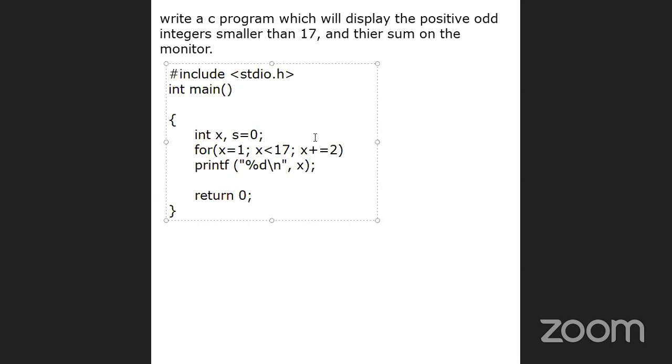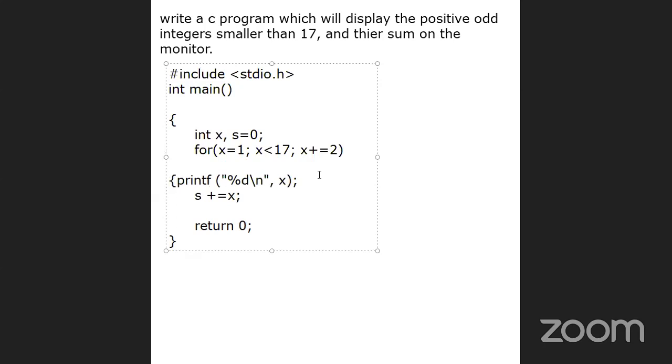So we have to find the sum for all of the examples that we're going to be doing. And how do we find the summation of all the odd numbers now? The first thing that we have done is to get the odd numbers, which we have successfully completed at this point. Okay, so the next thing we want to find is the sum. So the sum is going to be s plus equal to x. Okay, I'll explain that to you. And then at the end also, we need to print. Let me separate this, maybe make it clearer.